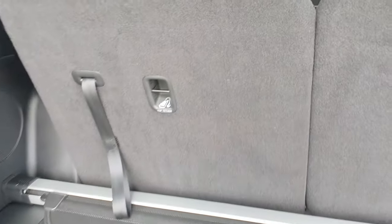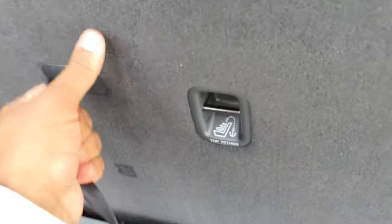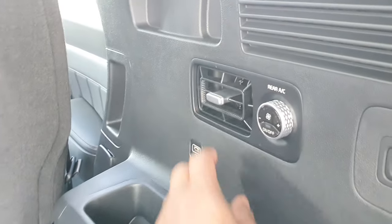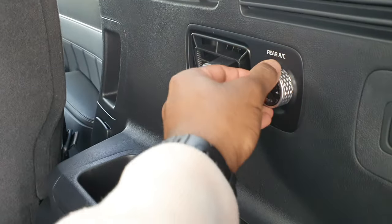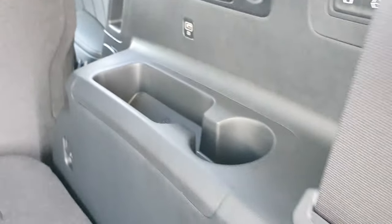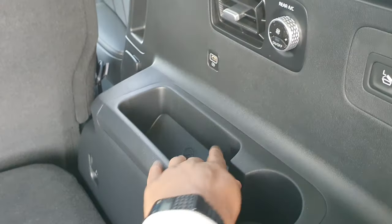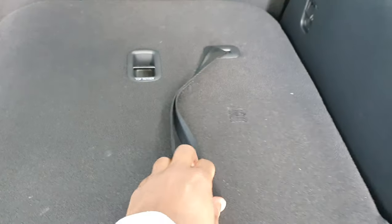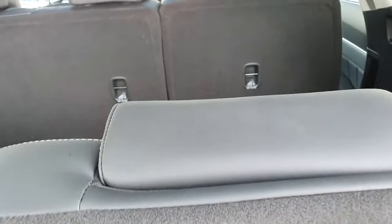Seven seats — really cool. I'll fold them down to show you the room. You can see it's nice and flat, so seven seater. You've got a little bit of storage here, and some really big cup holders — I did fit a drink in here. You've got more vents for your own control so you can have your own rear AC. There's a nice textured finish, and a little slot — not for drinks but maybe for a book or an iPad. You just pull it and it locks in place.